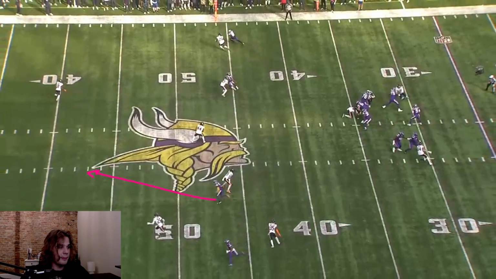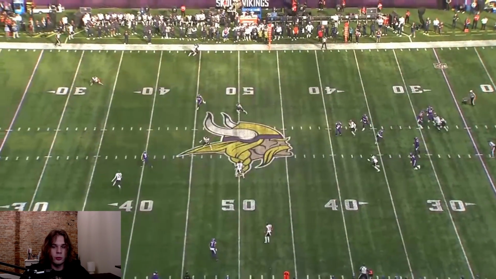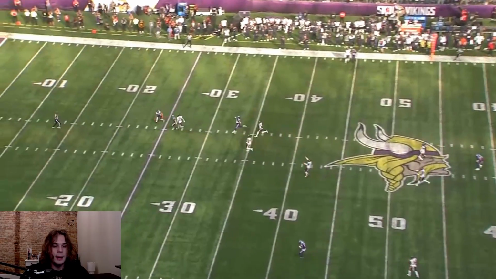He is progressing to the backside on time, but everything feels kind of frantic with JJ McCarthy. He feels the pressure coming off the right side, and even though he has the time to let this ball go on time down the middle of the field, he just feels the need to run forward, reset, and then throw the ball. And by the time he's done that, Nahshon Wright has come over enough to at least have a chance on this ball.